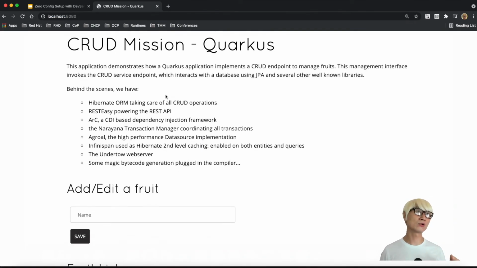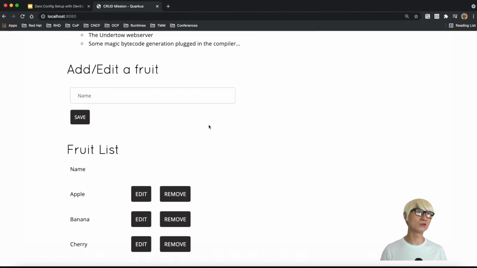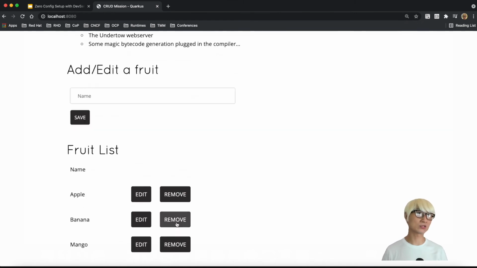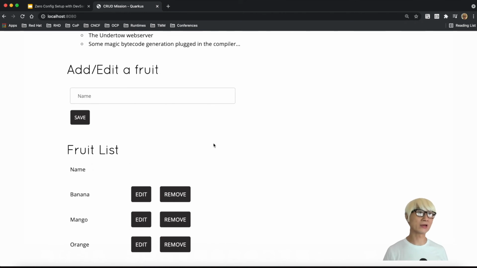Okay, let's try to access the presentation layer. You can find what kind of capability you have with this demo application, for example, Hibernate ORM, REST using RESTful API, and the connection pool management, Agroal. And then here is the pre-uploaded three data: apple, banana, cherry. And then you can actually add new data to insert, like a mango. And then you could delete one of the data, like cherry. Let's try to delete a cherry. And then you could edit existing data, like apple to orange. So this is all traditional capability to manage your data store.